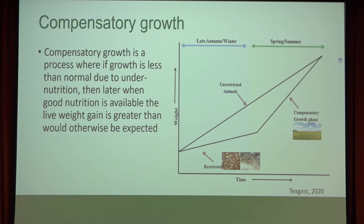Gareth has mentioned compensatory regrowth a few times tonight, but just to define it: it's the extra growth you get after a period of restricted growth. I've borrowed a graph from Chuggis, and it shows two lines. One is unrestricted growth — say cattle growing at 1 kilo per day. But if you restrict animals to 0.7 per day and then put them onto a higher plane of nutrition, you actually get maybe 1.2 kilos per day. The nutrition provided would only predict 1 kilo per day, so the extra 0.2 is the compensatory growth.